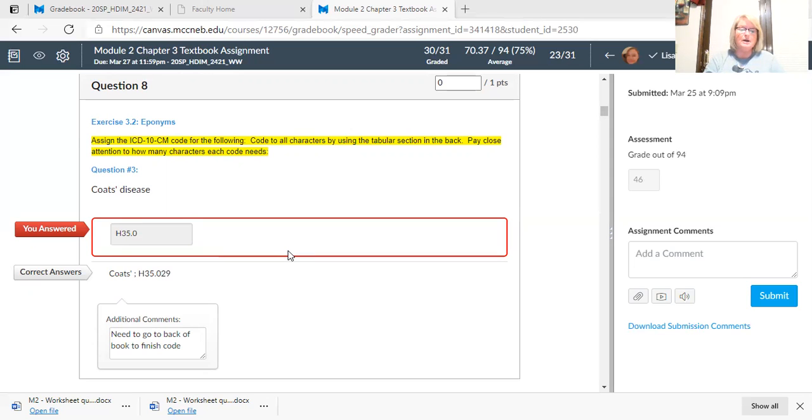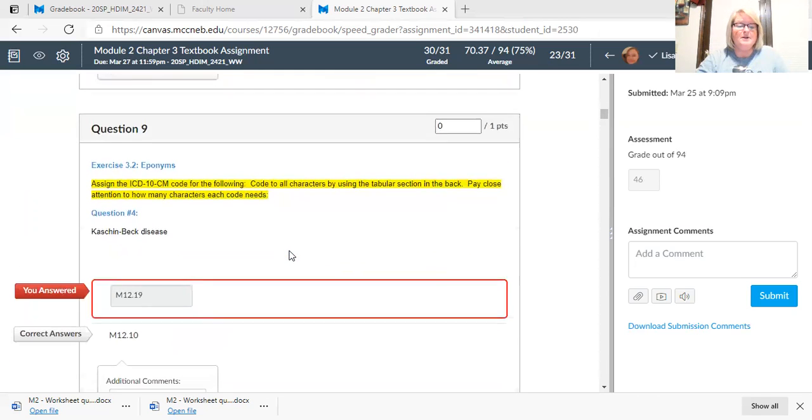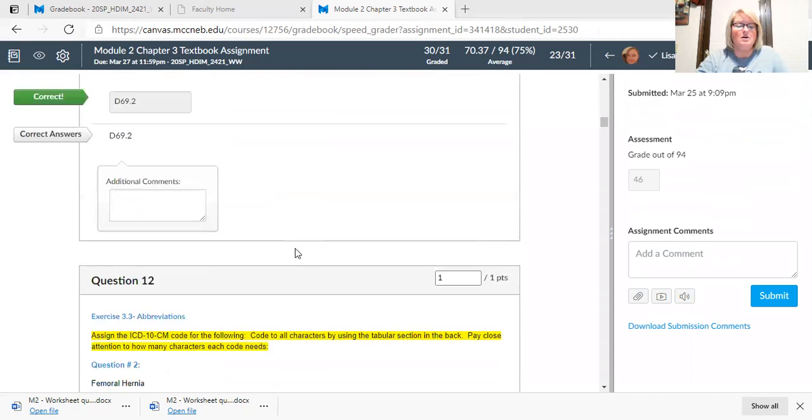So I'm not sure how you got the 00, unless you just did the retinopathy, but it actually did tell you and guide you to see retinopathy exudative, which is H35.02. Back in the book to H35.02 gives you 6 characters that you need, and you pick the H35.029 because it is unspecified eye. Okay, let's do one more.